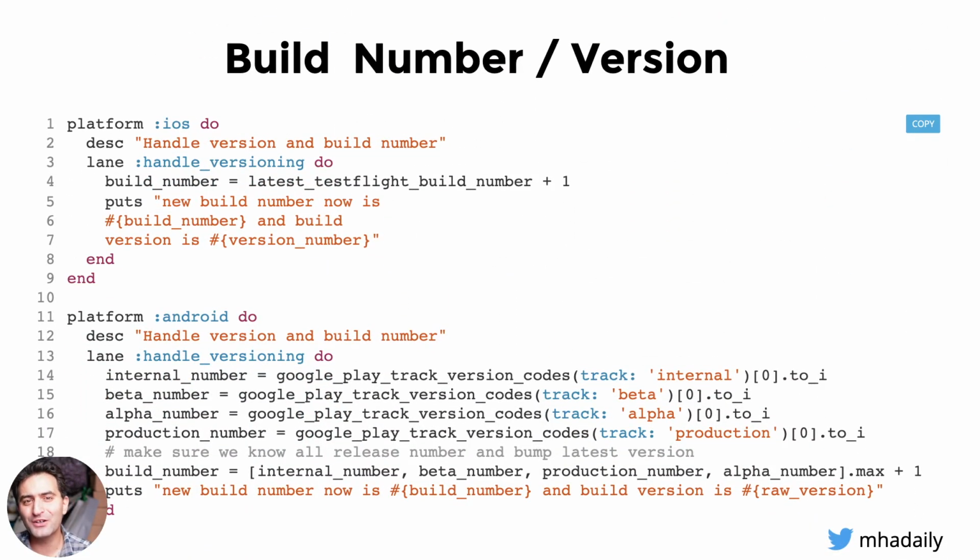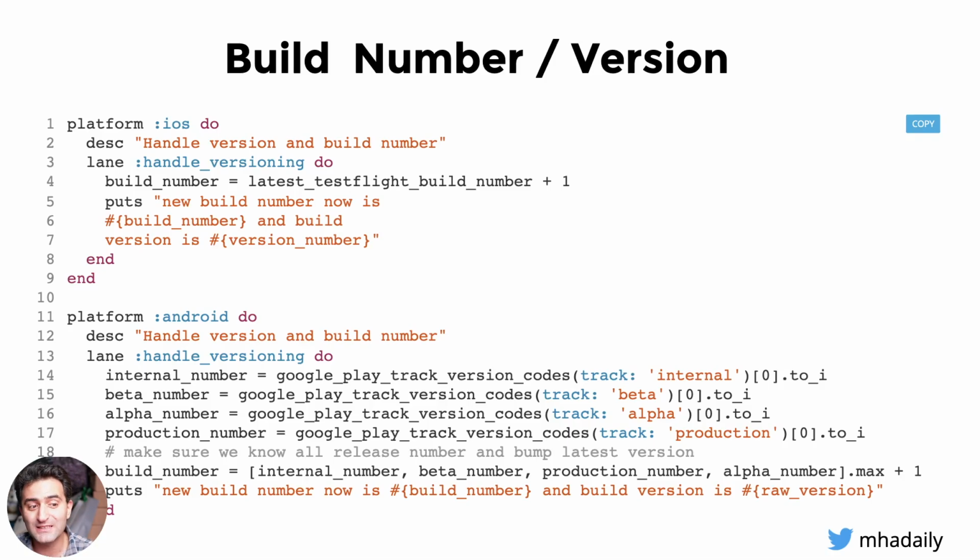That's not it. There are lots of other things that, when it comes to deployment of a mobile app, you need to take into account. For example, build number, version, and change log, human readable change logs, sometimes in different languages. These are the things that you don't need to think about from now on using this project. You can always get the latest build number from any track that you would like, bump it with one or whatever number you like, and you move on with that.